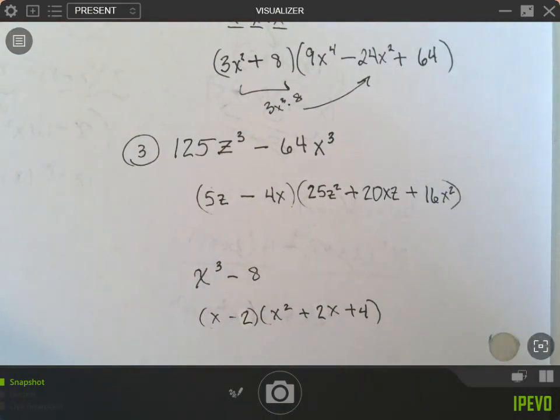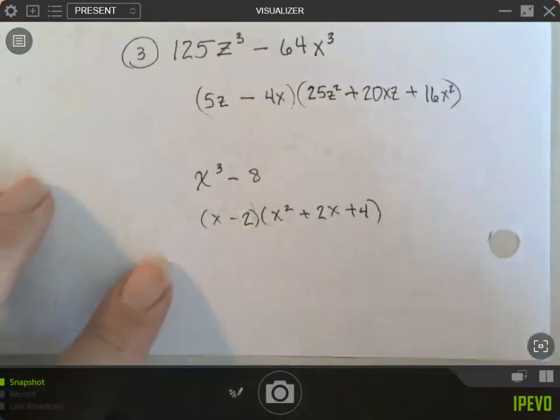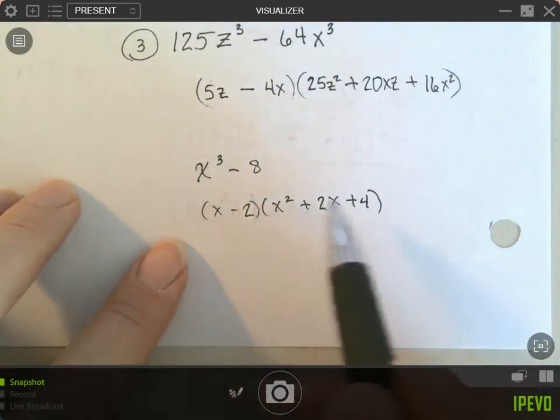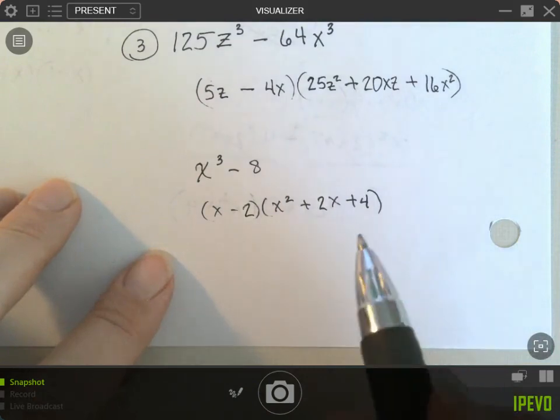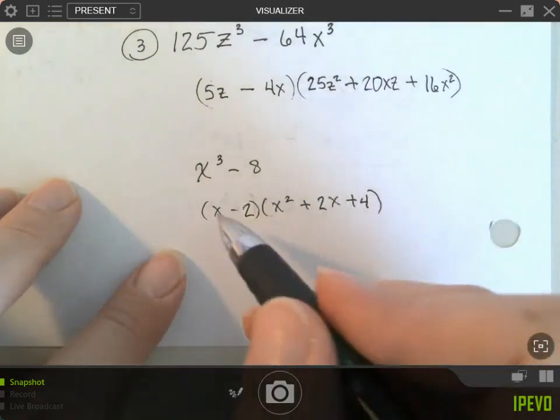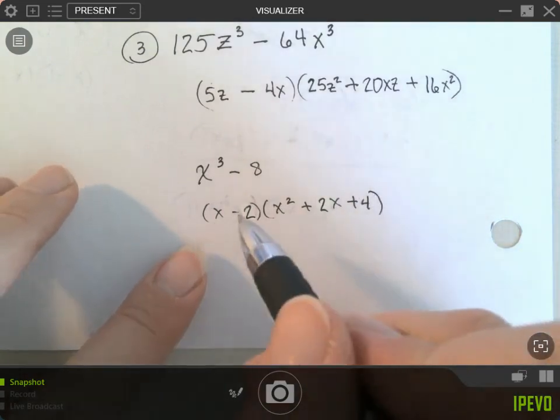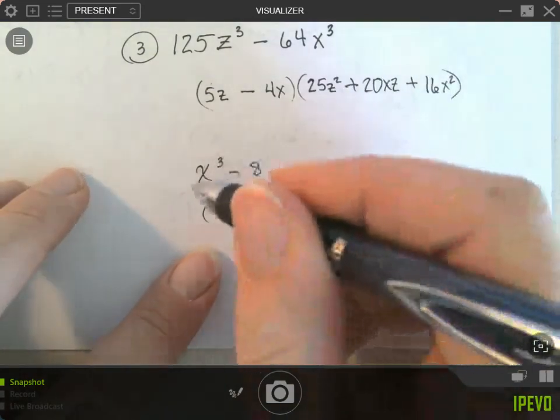Okay? Now, last thing. I gave you this one, and I already factored it for you. So SOAP, set it up. What I want to show you, and just remind you, is that if I would reverse this, so section 6.2, we took something like this and got an answer. That's what I want to show you.